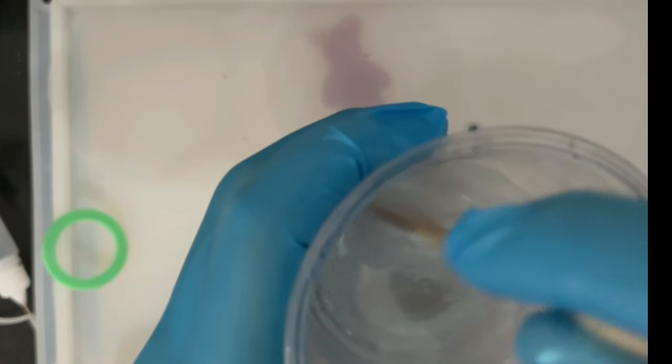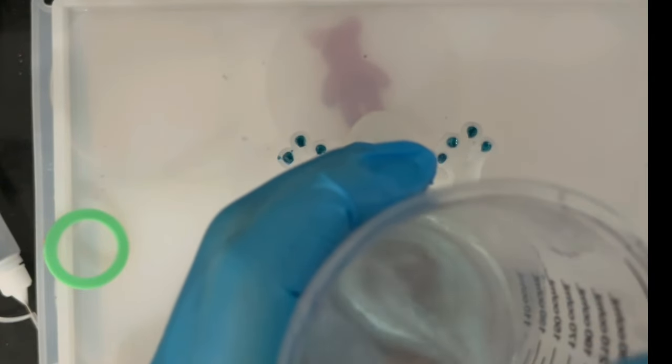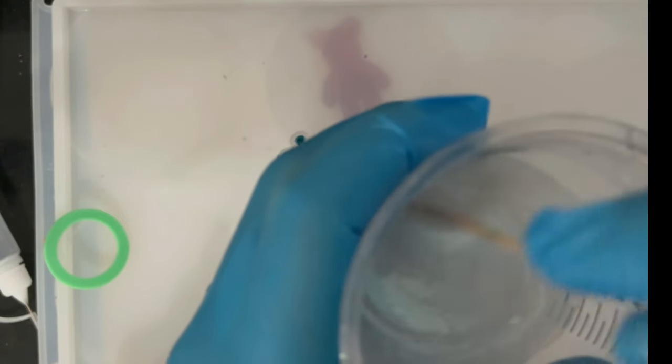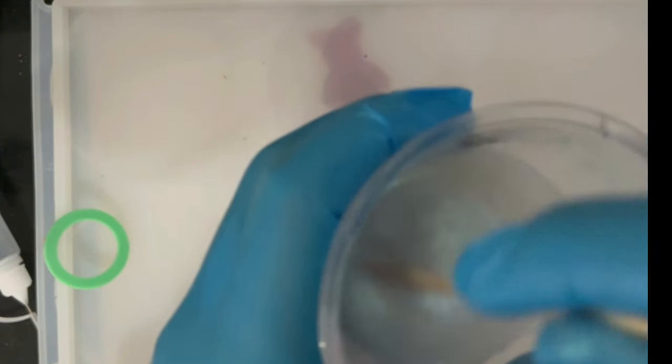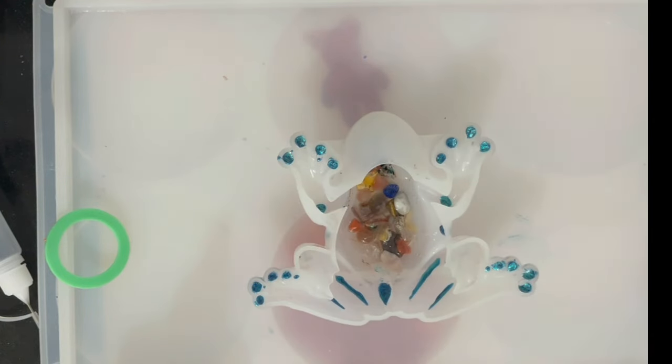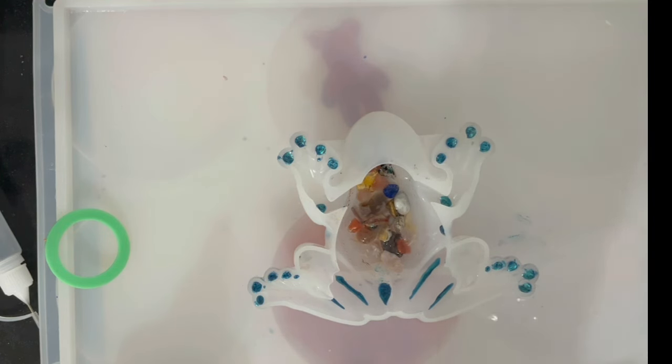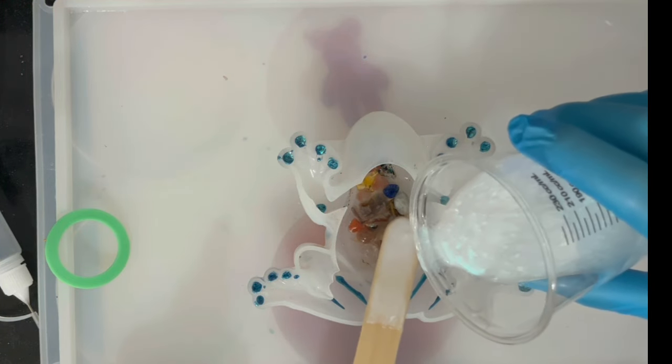And so, going a lot slower than I normally would mixing resin. I just think I probably put a little bit too much in there, but we will see. That is actually very white, so it'll be interesting. I probably could have put half as much in, but we'll see what he turns out like. So I'm just going to be really careful here when I'm pouring. I'm going to pour it onto my stick and hopefully eliminate the chance of any bubbles.